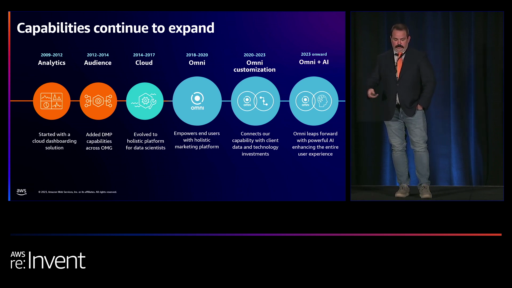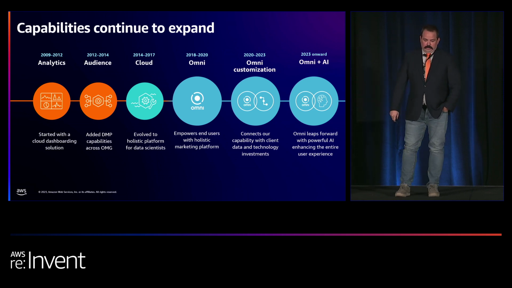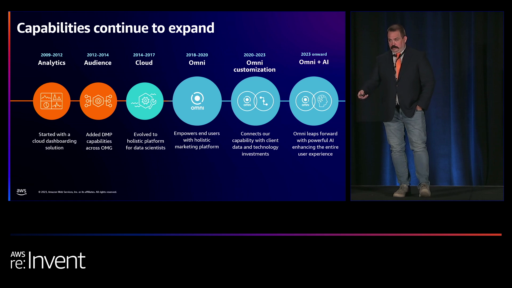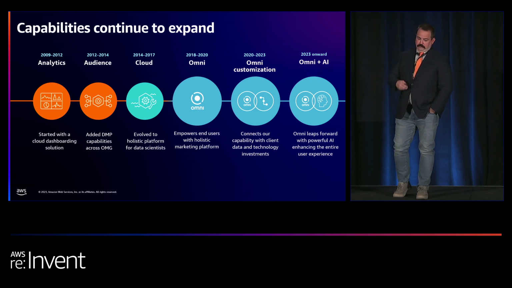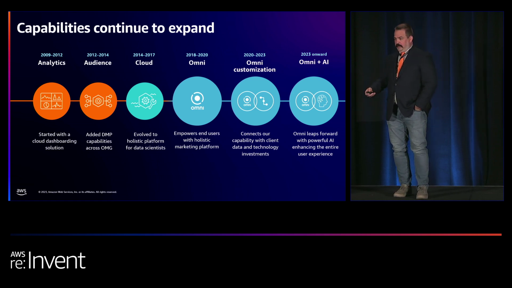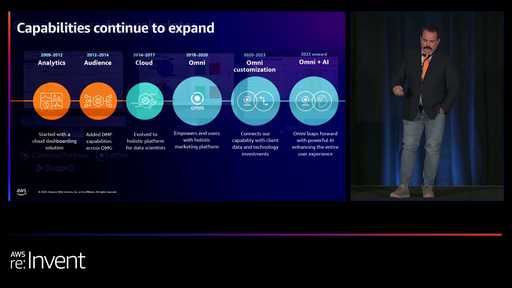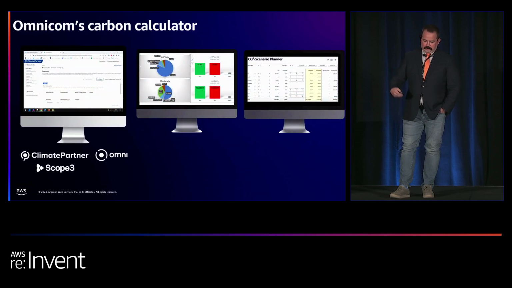2020 onto 2023, we rolled out Omni customization, which just required an enormous amount more data. And then into 2023, anybody who's dealing with tech right now knows that there's a significant generative AI explosion, which of course takes GPUs and more compute power and more availability, which is more data and more cost and more emissions. So this has just continued onward, as I think it does for probably most organizations.